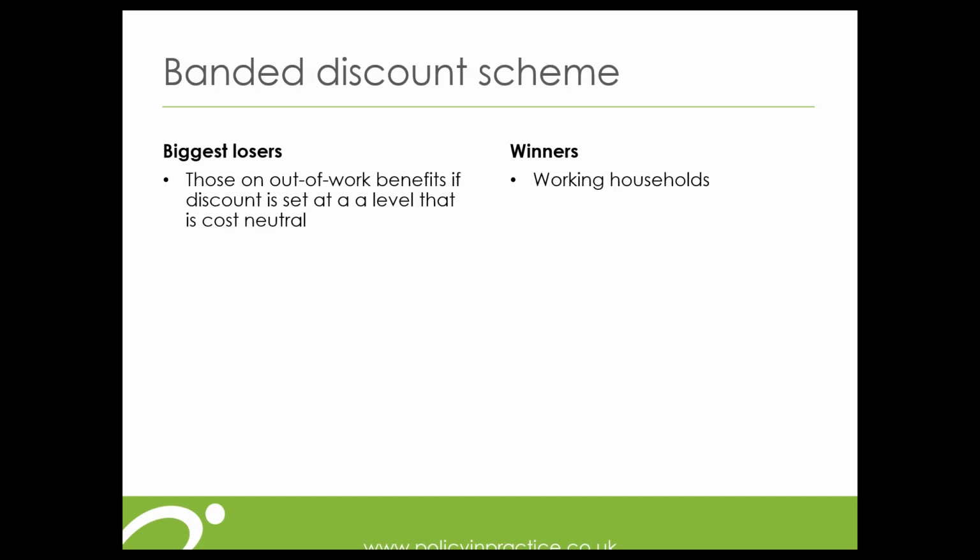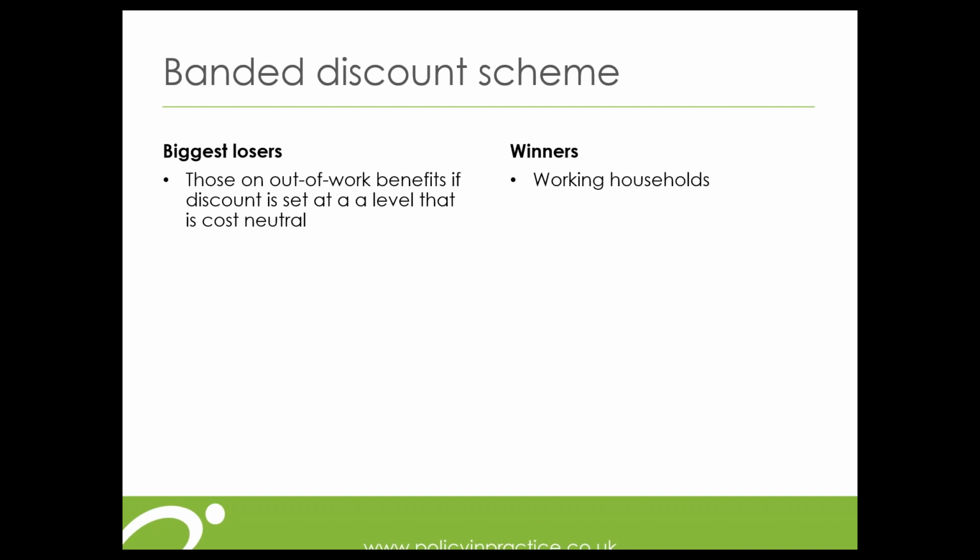The final one is the most popular that local authorities are looking at the moment, and this is a banded discount scheme. It's a mixture of the previous two, a mixture of a banded scheme and a discount scheme. Local authorities are looking at having two bands: one discount for people on universal credit, a different discount for people with income above the universal credit. Obviously the only people on universal credit with income above will be earners who are keeping that 37p in the pound.